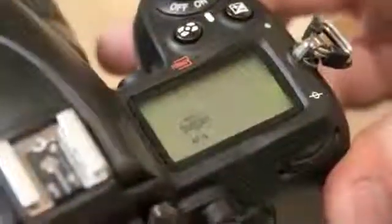This can be used in a number of ways, and you can use all 39 points across the sensor array. This can be used in an automatic or a 3D mode that can track subjects. There's also a 9-point center array, a 21-point selection. You can make a single point selection which can be adjusted using the D-pad and locked into a certain position as you please. So the amount of control is very significant.